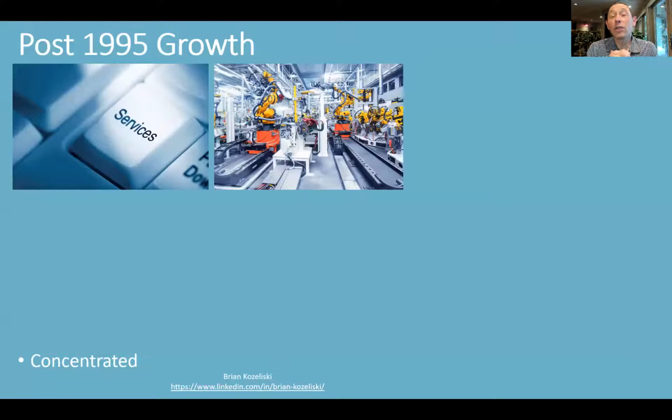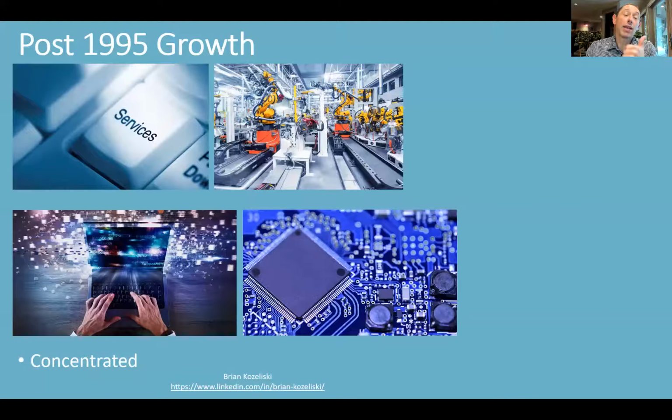Another thing going on here, let's look specifically at this actually nice period from 1995 onward, where we saw some pretty good growth there. But if we dive deep in there, we find that it's pretty concentrated. It's concentrated in the services sector and the manufacturing sector. If we dive even further into that manufacturing sector, we see that it's driven by computers and semiconductors. That's what's driving it there. But a very concentrated, segregated type of productivity growth there.